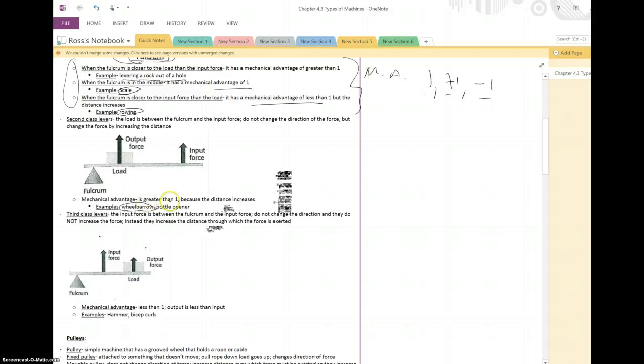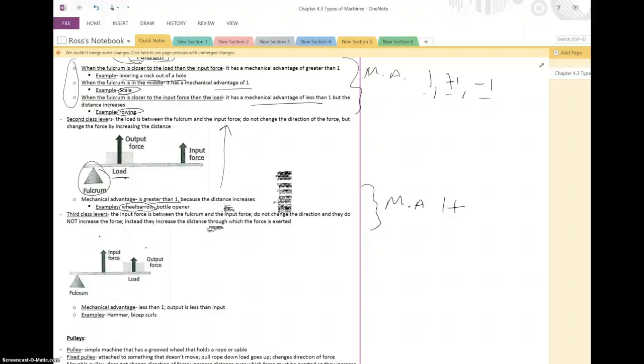So here the mechanical advantage is greater than 1. So the MA here is 1 plus, or greater than 1, because the distance increases. I'm going to pick this up pretty high from this end. The distance over here where the load is, the load doesn't travel up very much, but I have to pick the handles of the wheelbarrow up, let's say 2 feet. The load itself only moves maybe 6 inches. So therefore, since the load is not moving a great distance, that means the force, the output force, is more than 1.